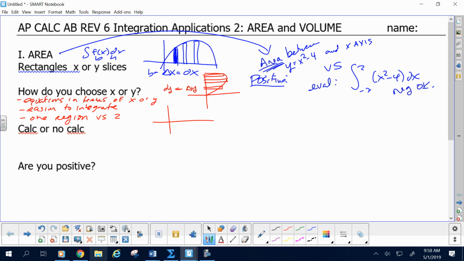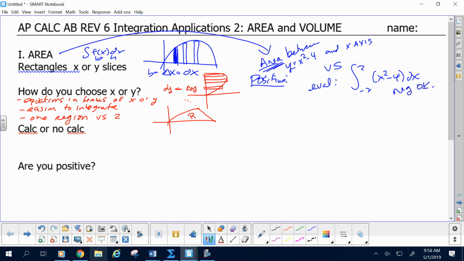Draw this little picture here. Say you had this little square root function for a while, but then it got chopped off and made a line here. If I was finding the area of region R, and I used x slices, would those x slices go up and down or side to side? Up and down. And would I need one integral or two? Two. If I use y slices, then the slices go side to side, and how many integrals? One. Okay, so that would go into my mind too.